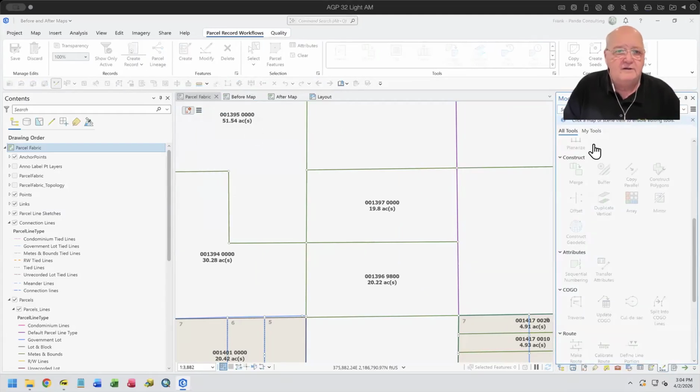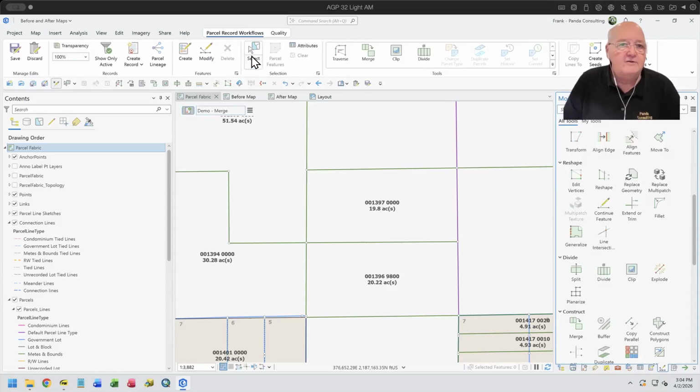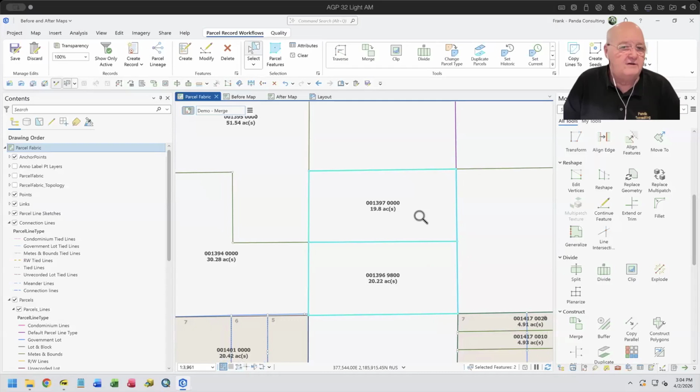This record can be demo. Let's call it a merge demo. All right. And this is a merge, and we can put a date on here, and we'll create it.